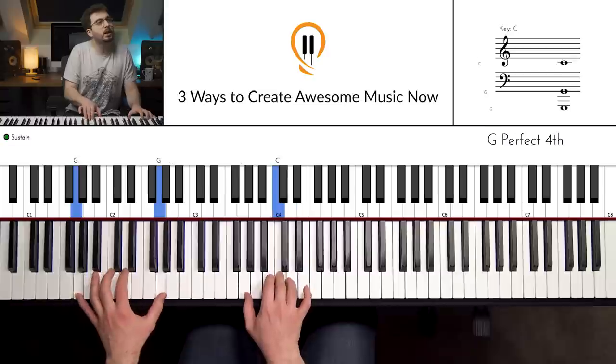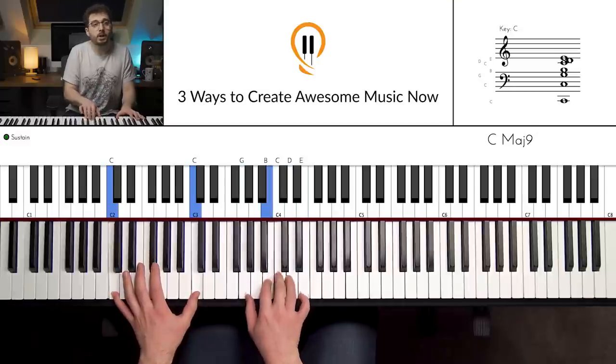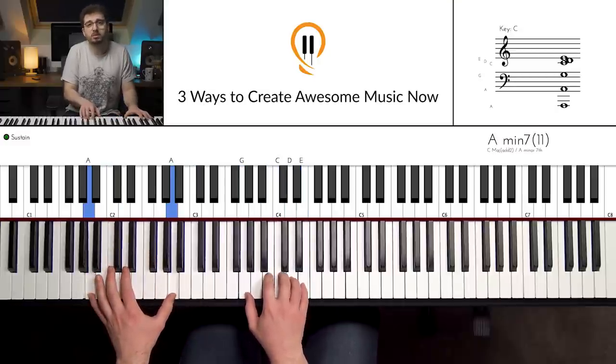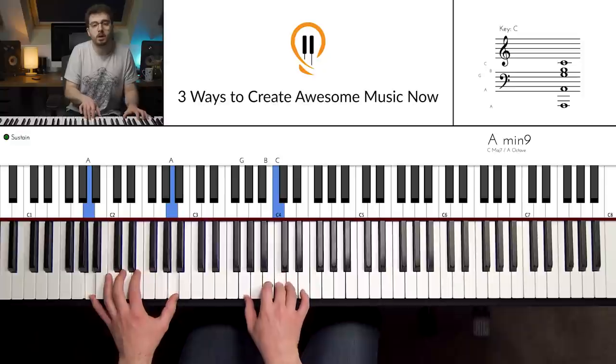Notice how I'm just bringing in little gaps in the right where I feel like it, yeah? And sometimes it might sound bad, sometimes it might not sound, you know, particularly nice. But that's fine, that's absolutely fine. It's all part of the process of just sitting for hours and honing your musical ear, your skills.